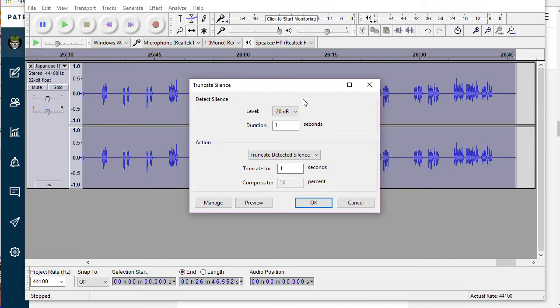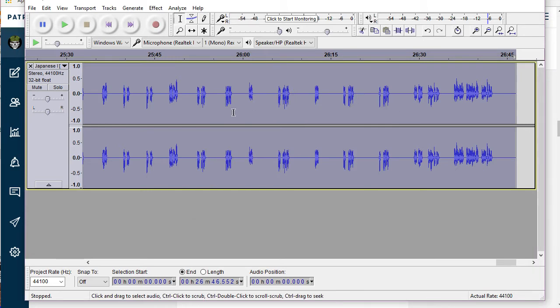So you probably have to change this variable here to be 1 second. I think it was truncated down to 0.5 seconds or something. But yeah, that's roughly just enough time between comments. If you make it a little longer, you should be fine. Probably don't want it shorter than 1 second though. 1 second's maybe too fast anyway. So maybe if you want to do 1.5 seconds, up to you. Should be fine. So the main idea, when you hit that, it's going to compress down all the silences. So we'll just assume that happened.